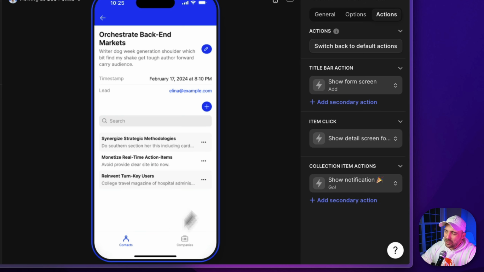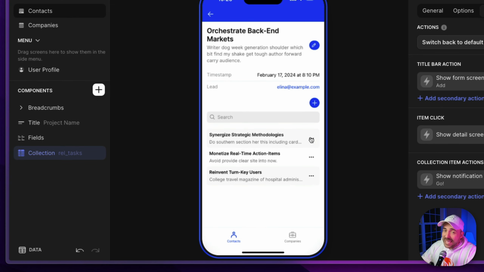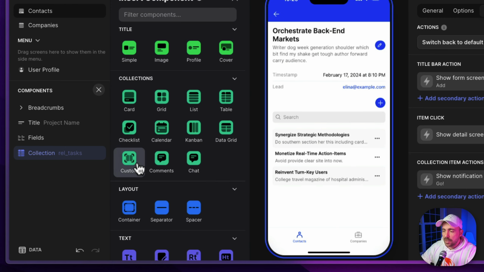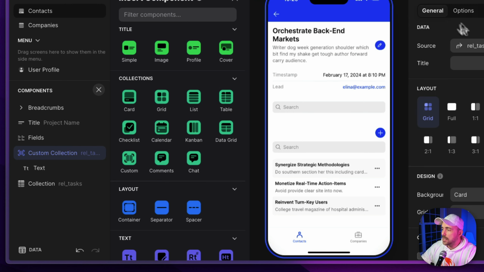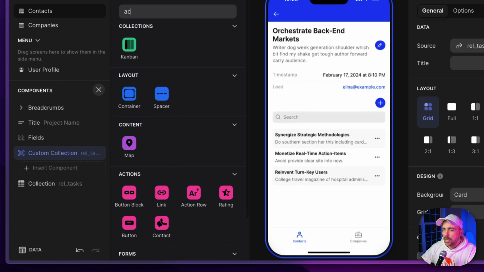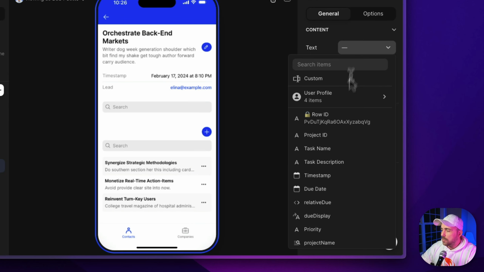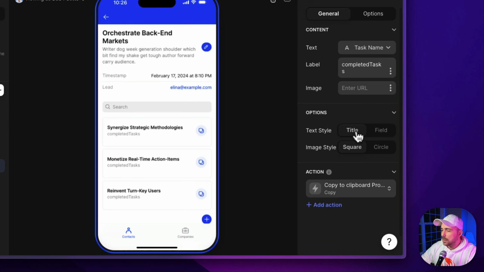On a mobile view, it's not great because it's hidden behind these triple dots. On desktop view, the button will be there, which is nice. Now, if you need a visible button right here on your mobile view, then instead of a normal collection here, you can use a custom collection. Okay, that custom collection can still point to that relation of tasks. Then you just fill it with either a title component or an action text component. So if I do an action row component, my action row can be my task, like this.